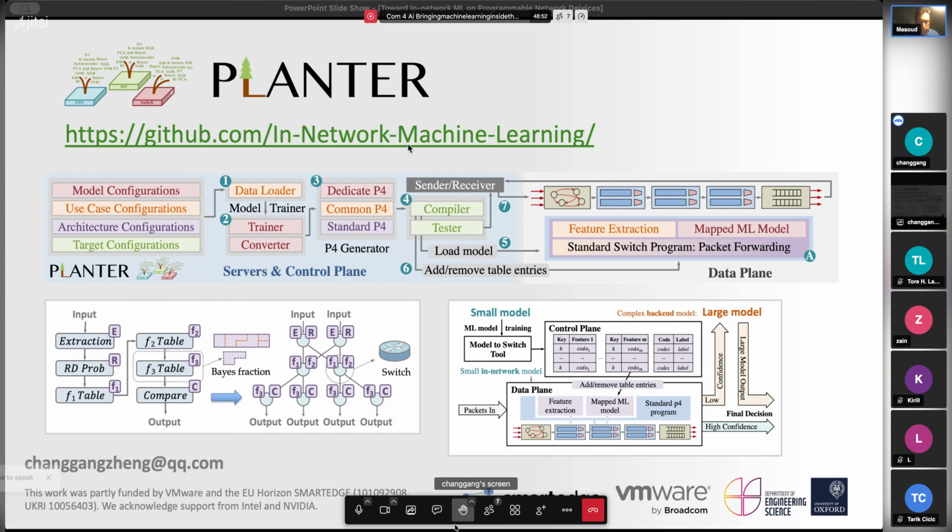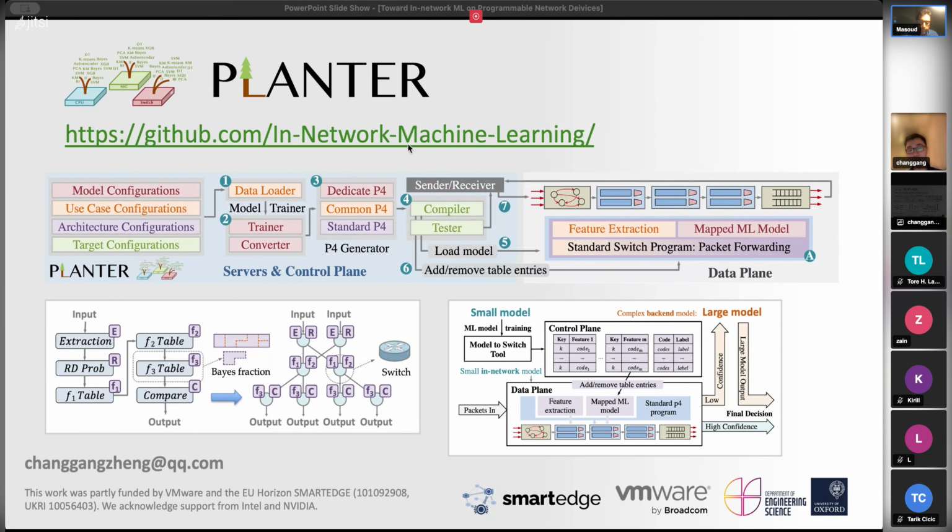So I have some questions actually. I will jump in. Changgang, I remember that we tried to implement this on the SmartNIC. Today I see that you focus more on the switch as a target.